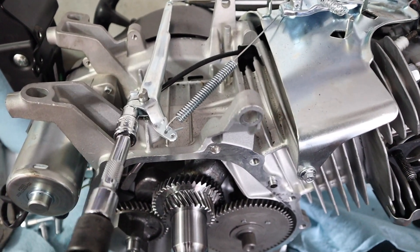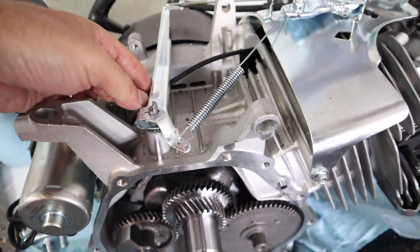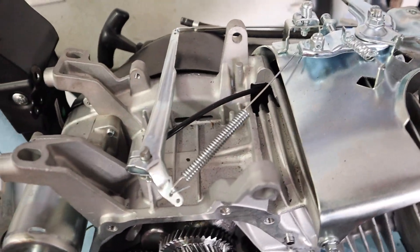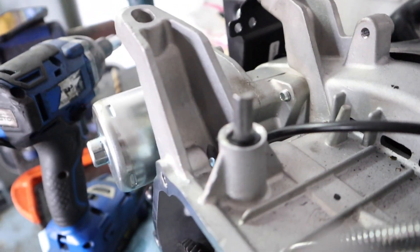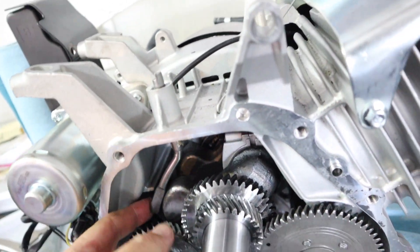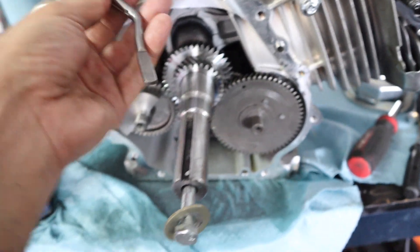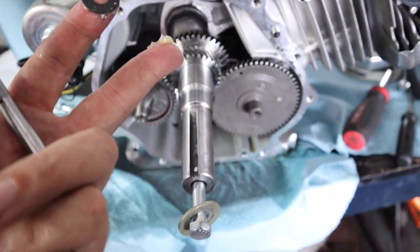Next we've got to get this governor arm out because we're not going to be using it anymore. Take that little nut off, undo these springs, and pull the arm off. Next you've got this little cotter pin that you've got to get out — just be careful, don't fling it. Got it right out. Then this rod for the governor can come out from inside the motor — it sits right in here. It's going to take a little bit of wiggling to clear it. Move the piston if needed — just rotate it counterclockwise and then this arm will come right out. Also up in here there is a little washer that's greased in there, so make sure you grab that out and put all that stuff to the side.